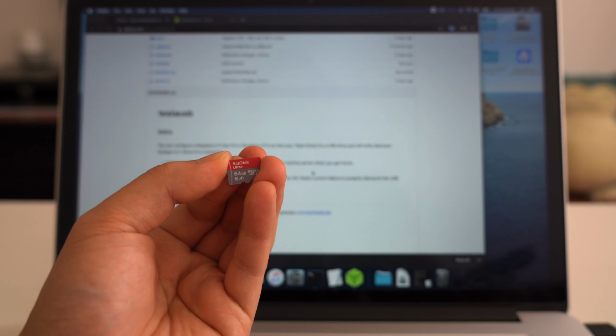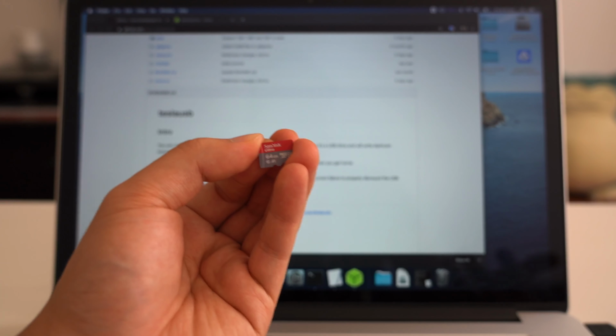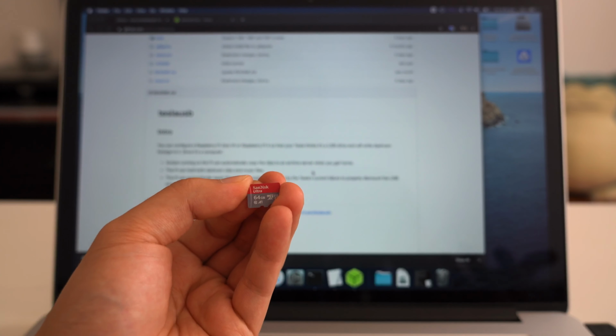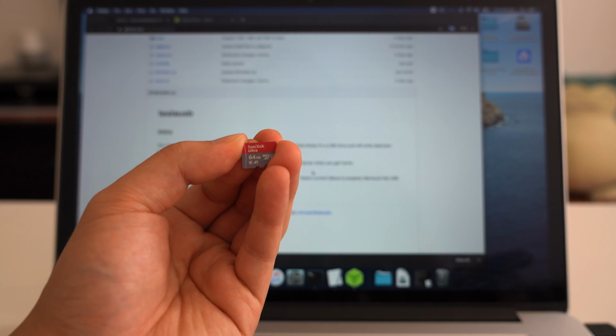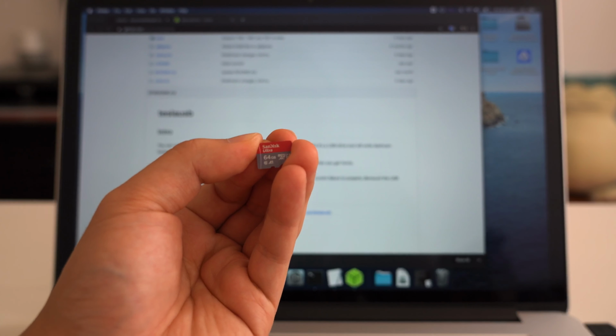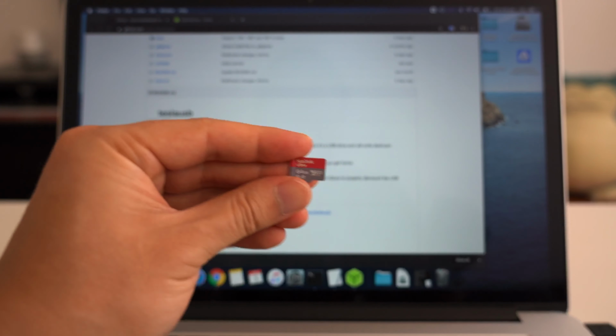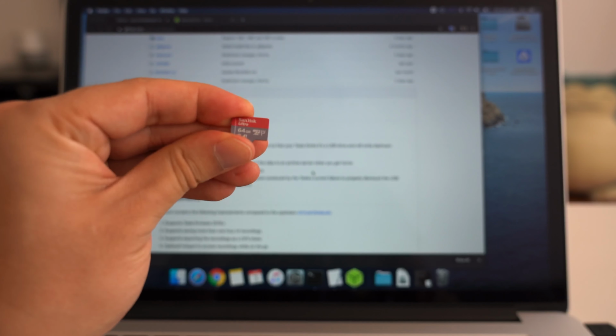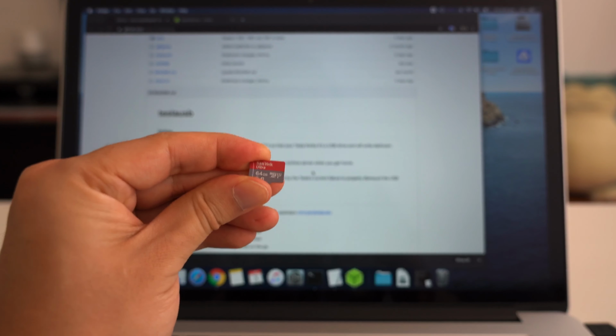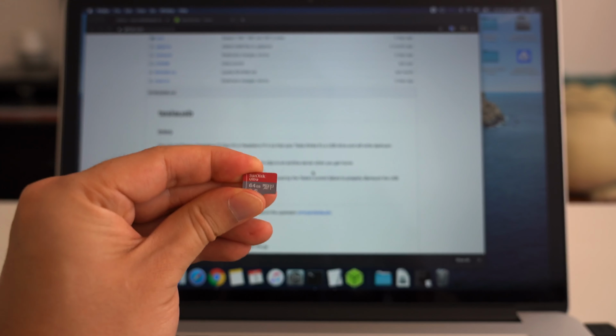I have a 64GB one, so if you have a larger one, or if you get more Sentry mode events, you can get a larger one. But for the driving footage, according to the page, Tesla only limits it to 1 hour of driving footage anyway. So for me, I'm using a 64GB one, and I'm going to use 32GB of that for the TeslaCam. We'll go through that in a moment.